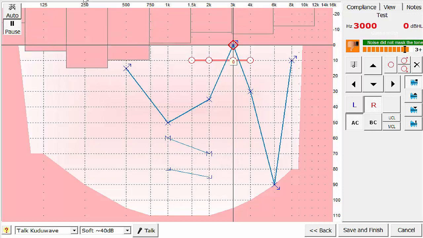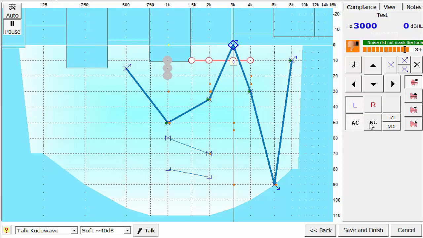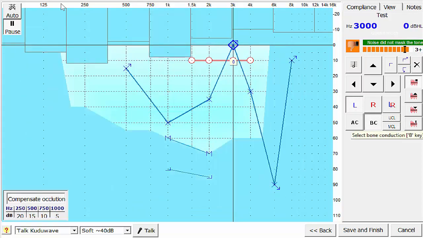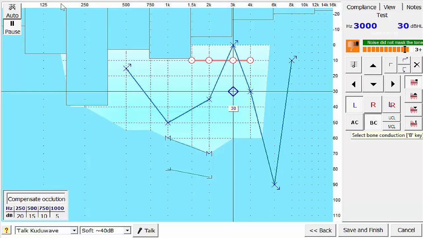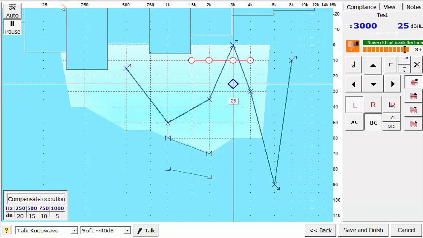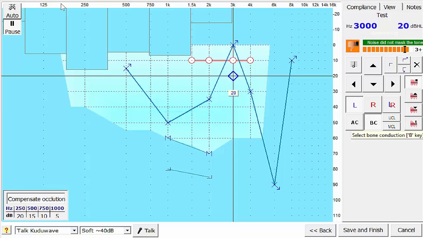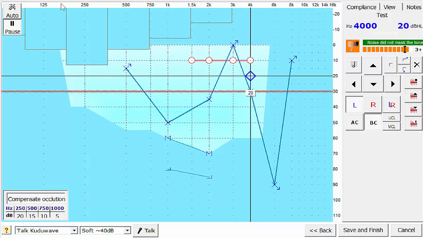I'm going to explain to you now how to do bone conduction. I've got some values here for the right side entered. I'm now going to jump over to the left side. I want to do bone conduction on the left side. So the moment I move my cursor into a frequency, let's say I'm now there at 3 kHz, 20 dB, and I move to 4 kHz now, see, boom, there is the masking in the non-test ear.